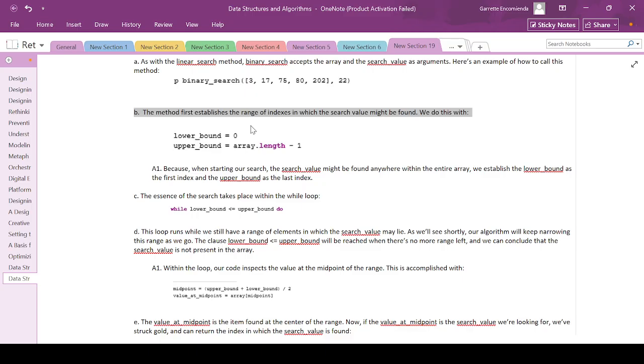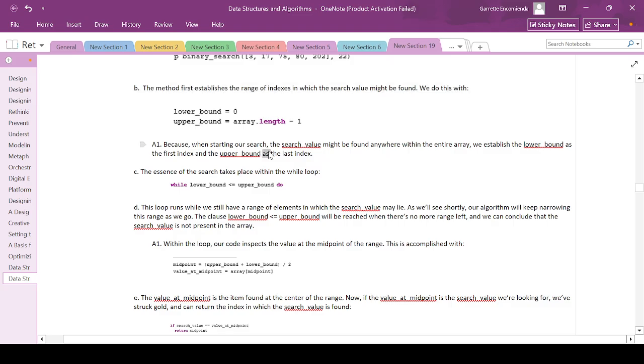Because when starting our search, the search_value might be found anywhere within the array. We establish the lower_bound as the first index and the upper_bound as the last index.